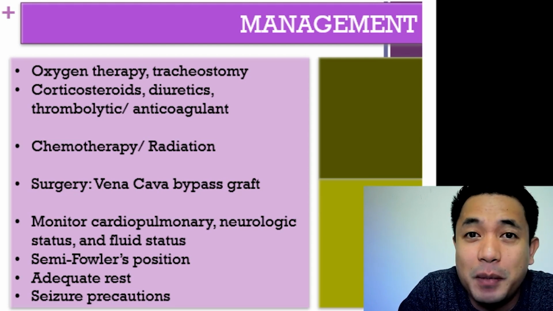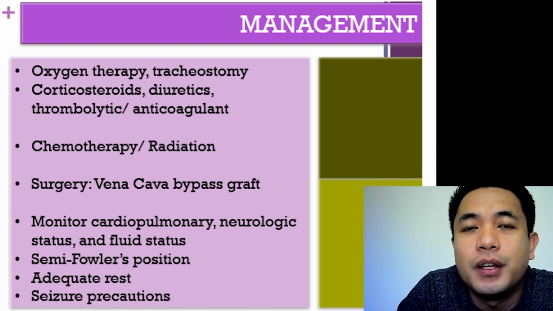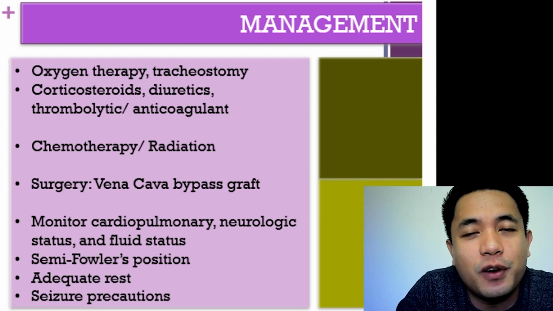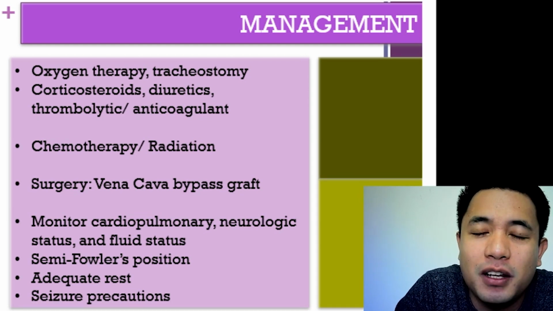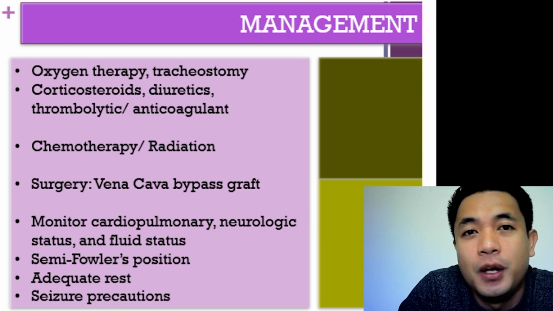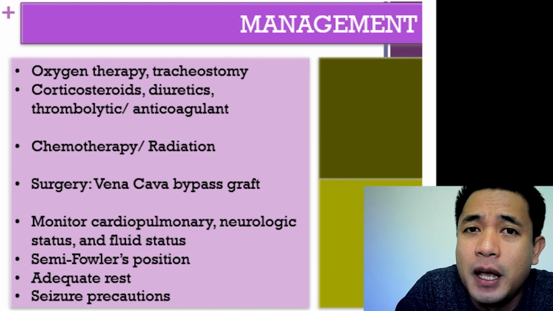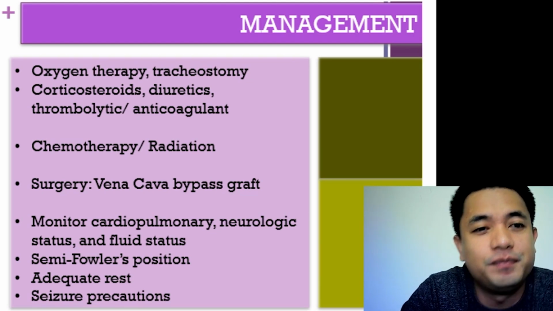Corticosteroids, diuretics may be given. Why are diuretics given? In order to relieve the area from swelling. Corticosteroids, because they are believed to be anti-inflammatory, managing cerebral edema. Thrombolytics or anticoagulants may be given because one of the risk factors may be a thrombus that has formed in the central venous catheter.